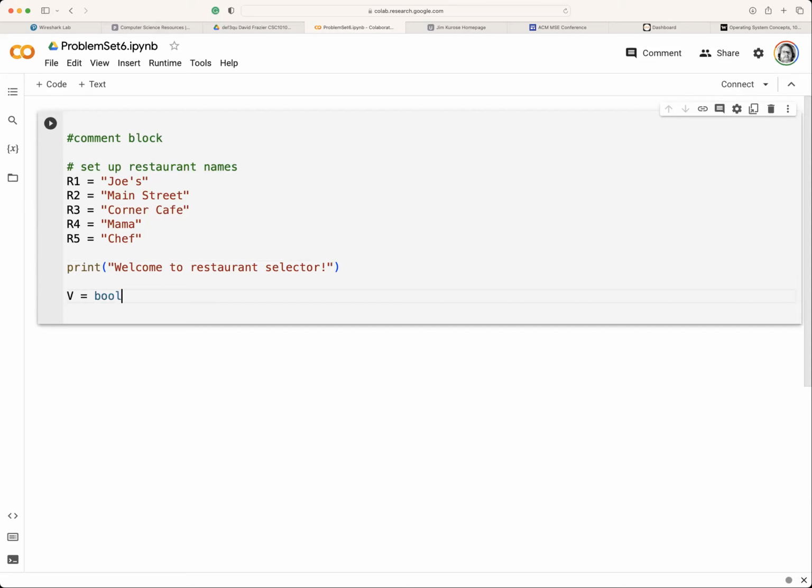V is equal to a bool input, something like vegetarians in group, and have it be true or false, but that doesn't work. That always turns true. So instead we can just do it a normal way, where we ask for vegetarians in group and take the input as a string.